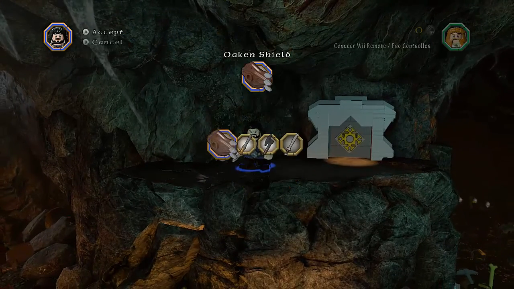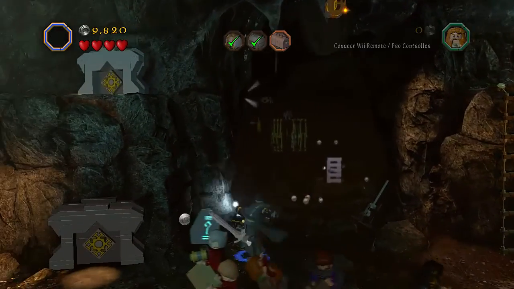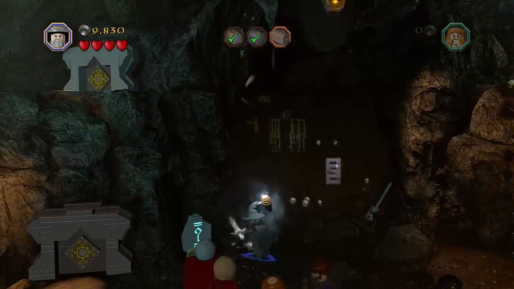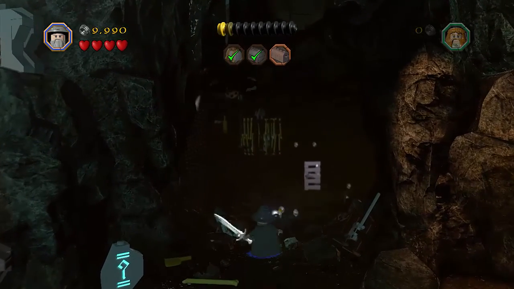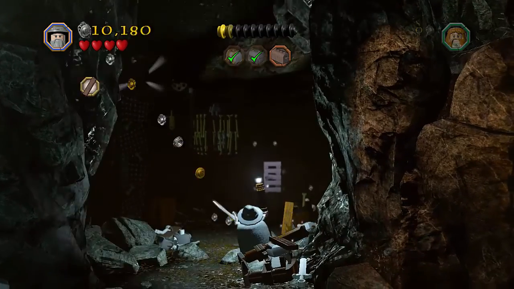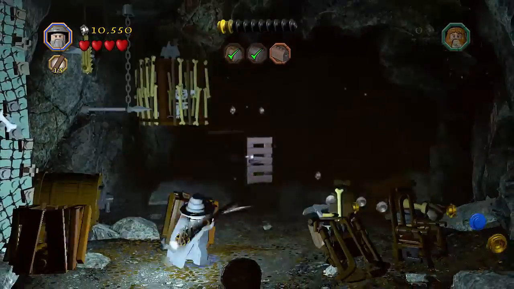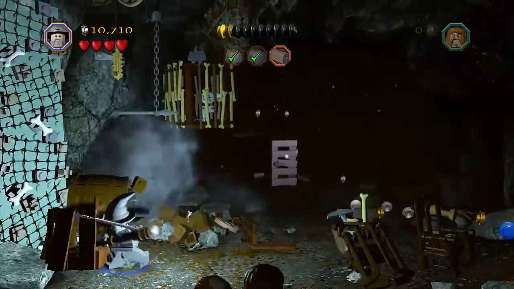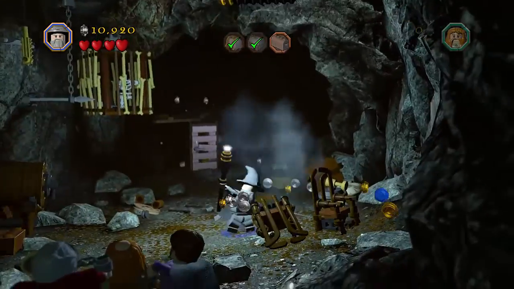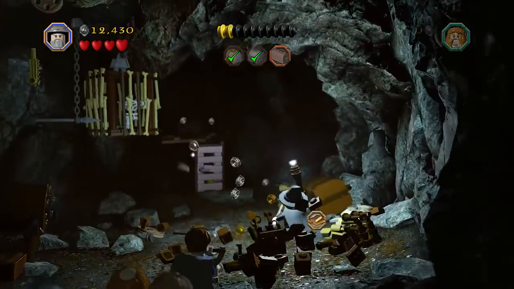It's a kick-ass elf sword. Let's equip it with his shield. Alright, with it we can light up the dark. Okay, I get it, game. Let's light up the dark. Let there be light. And there was light. Fish, the juicy sweet.